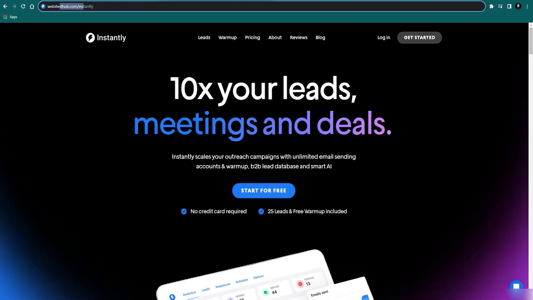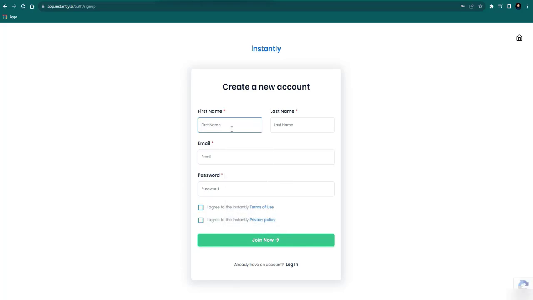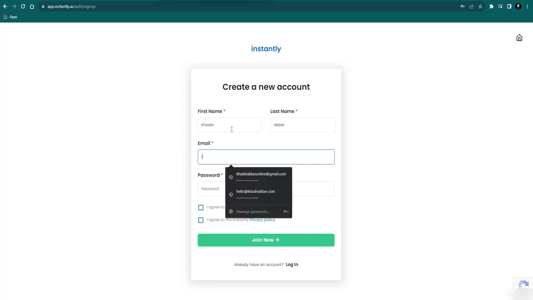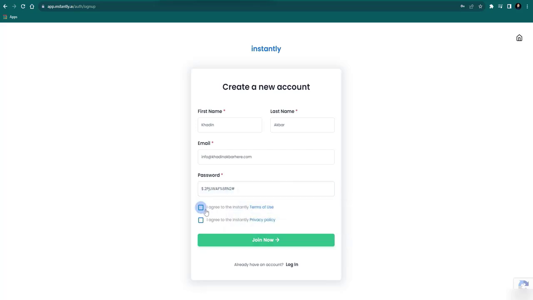Okay, so after going there, just click on start for free, then enter your name, email, and then the password. Any password you can add. Then I agree, and join it.